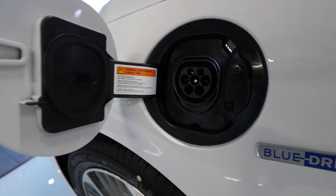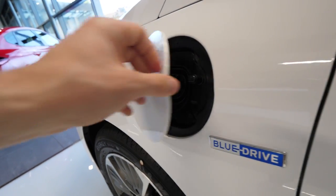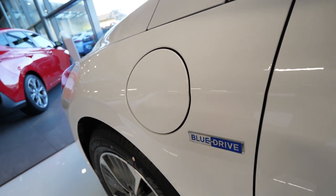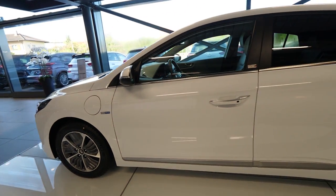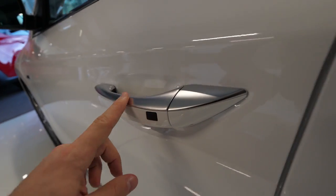Here we have the charging port for the plug-in battery. Also an LED light there for the night. It's perfect, simple to use, and pretty awesome. Now, here is the handle.